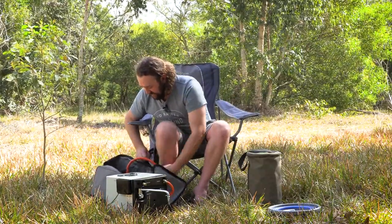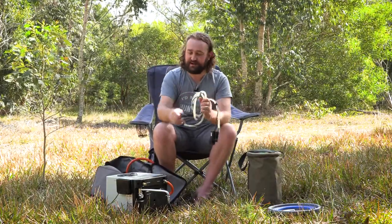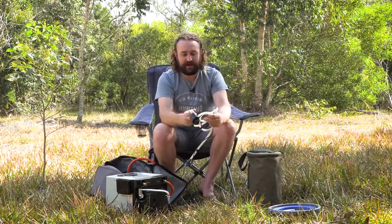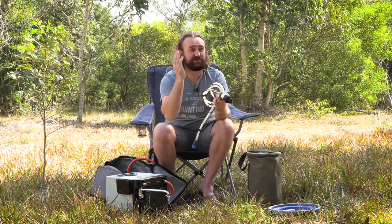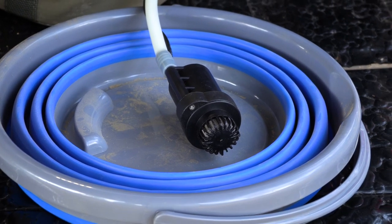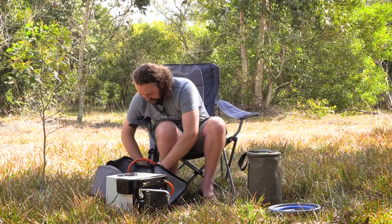The unit also comes with a 12-volt water pump. You plug it into your water input and put the pump in your water source, and the moment you plug it in — whether that's to the vehicle or to a little power bank with a 12-volt output — your water starts flowing at a consistent rate. I found that is a fantastic way to have a nice shower. The cable included for the 12-volt car socket is very long, so you can shower quite a distance from your vehicle, but the little power bank works even better.